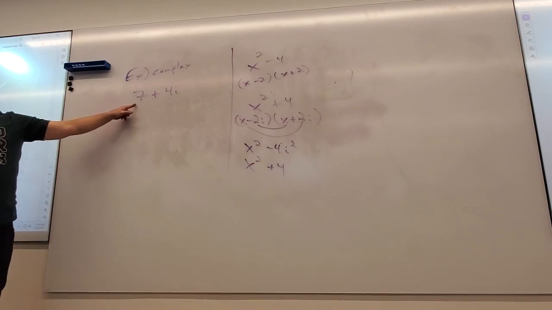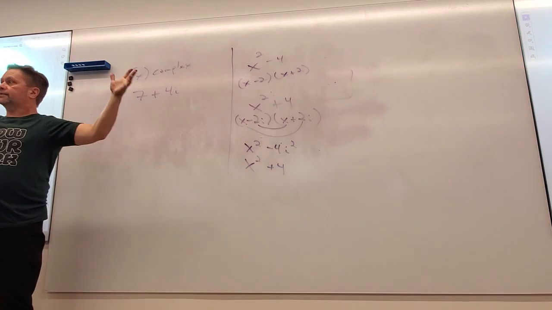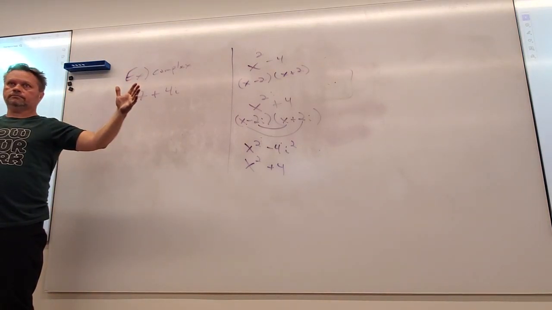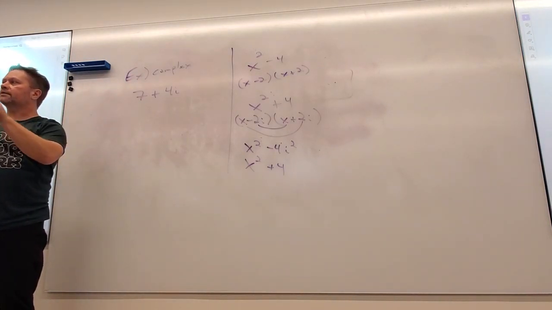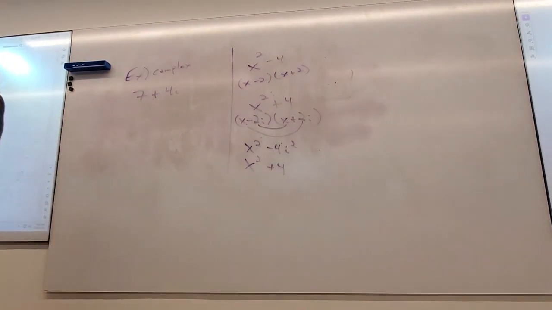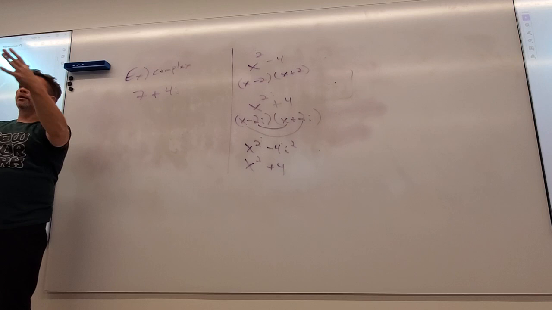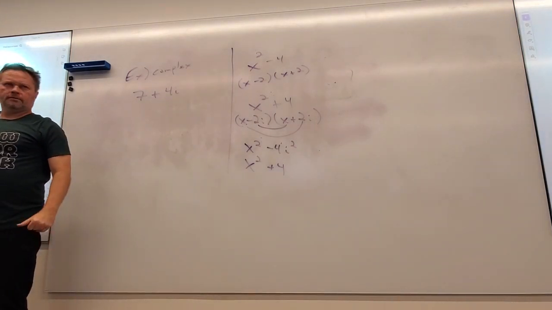So this is a real number. That's an imaginary number. If I make a combination of them, I get a complex number. Every number you've ever seen is a complex number where the coefficient of the i was 0. So 11 is 11 plus 0i. It is a complex number, but it's more specifically just real. 4i is a complex number, but it's more specifically just imaginary, right? If I have a 7 plus 4i, complex. You got both.